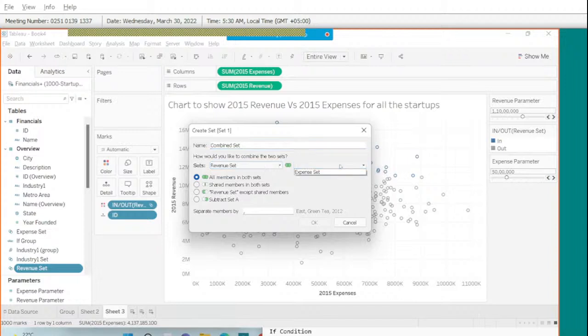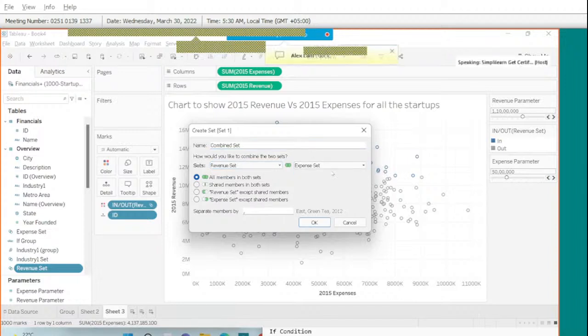Then select the second set from here, as I want to combine the revenue set with the expense set. And this is where you will see, we talked about joins, everyone. If you only want to see the common data between the expense and the revenue set, you will select the second option. That's like an inner join.